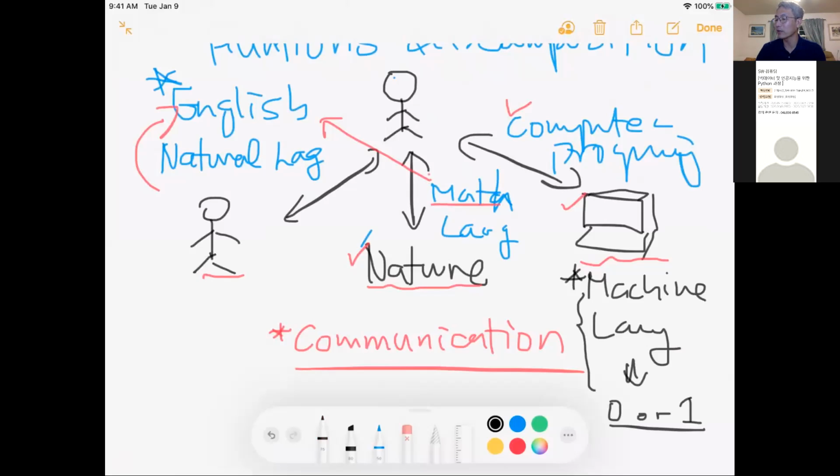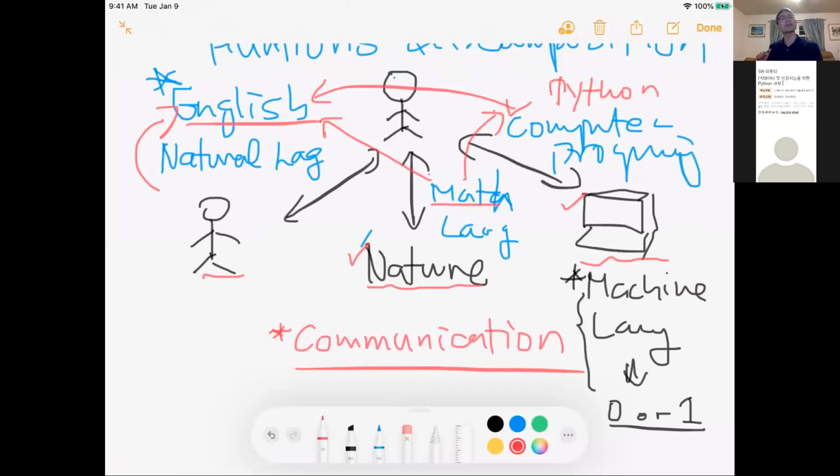Then at that time, we can use human language, like English. So we can make high-level programming languages, for example, Python. When you see Python, it is very close to English. And also, one more thing is that these programming languages also get the benefit of math.